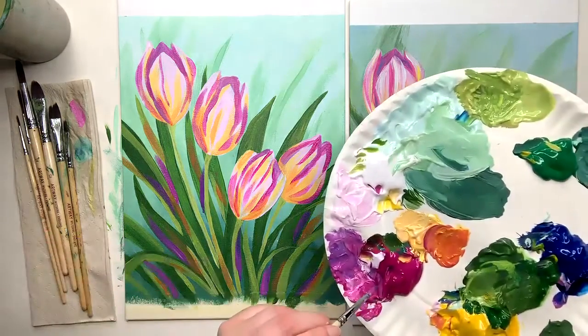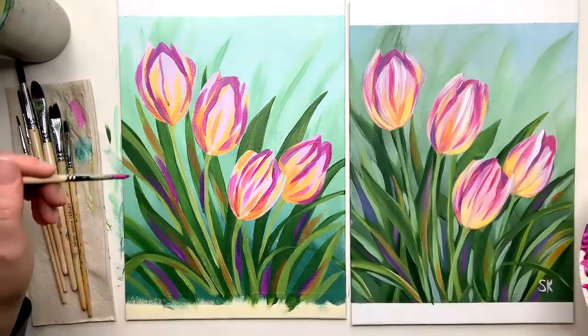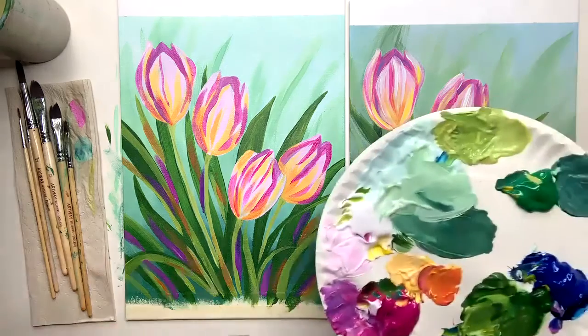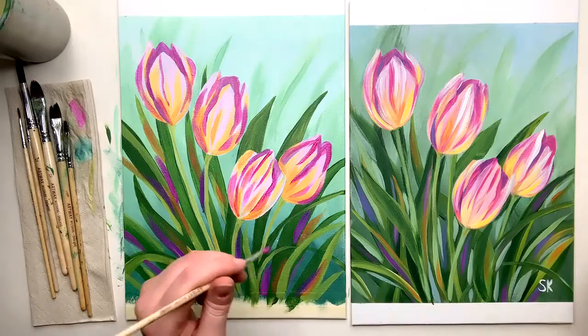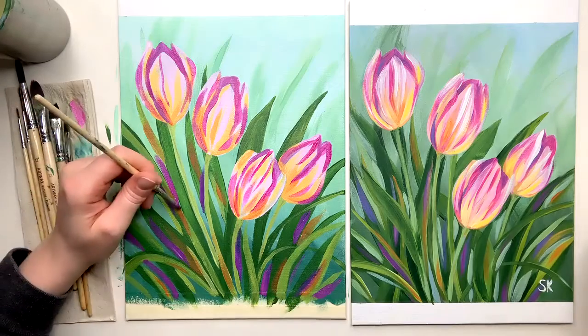Like if you're using this hot pink, it's going to look a lot different than if you mix just red and blue together. Hopefully that makes sense. I just don't like for people to spend money on things that they don't need to. But it's your money, you do what you want with it.